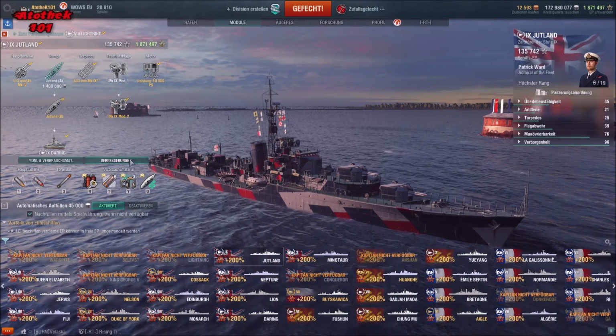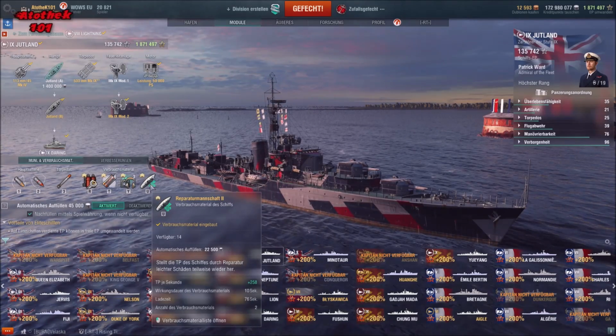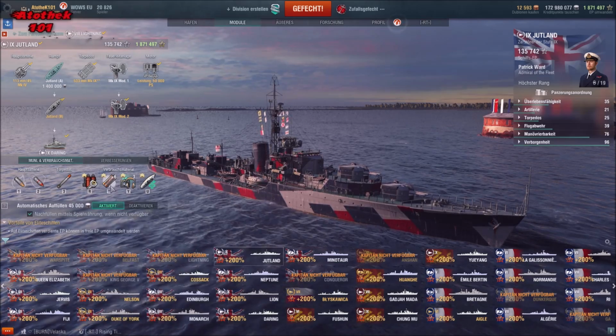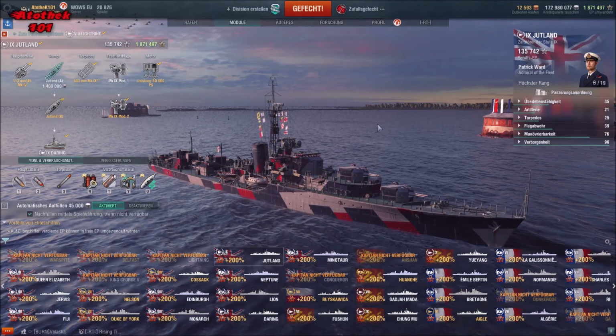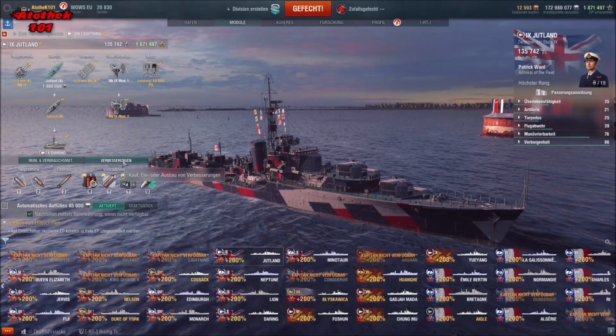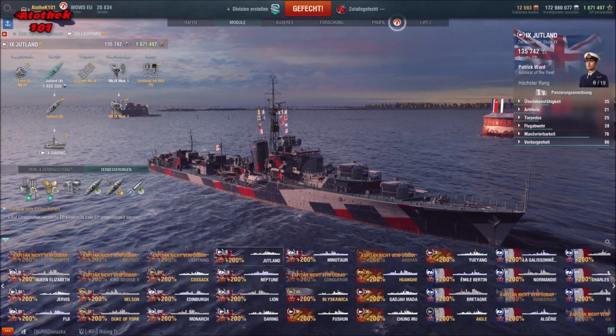So you don't need to have it premium. Everything else I rate pretty high, like the heal or the smokes. The smokes is really important because that allows you to disengage always really quick when you have them available on short notice.